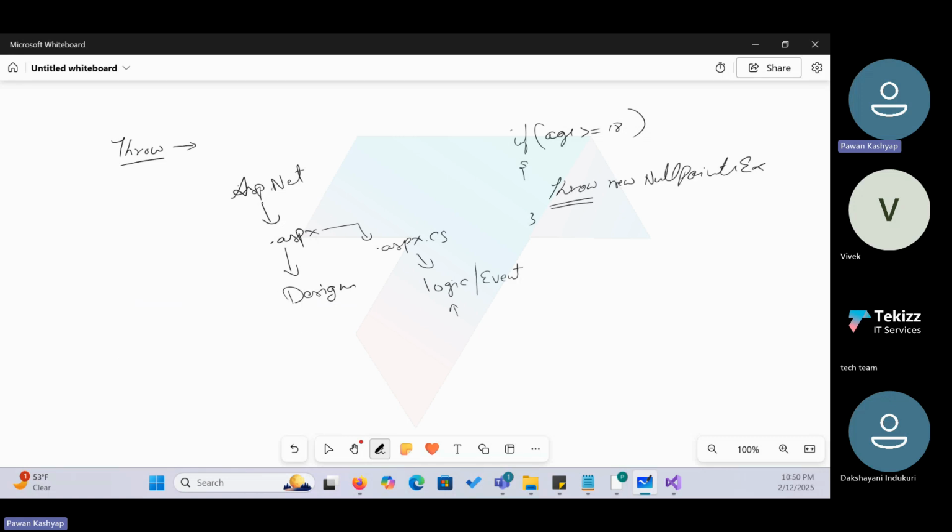Event means, inside the design we create a button, an OK button or submit button, and I want to write the logic of submitting a form. Then we need to create an event for this click event. So the click event will be inside this .aspx.cs file. So the .cs file will contain all the logic or event code. And these events and logic execute on the server side.